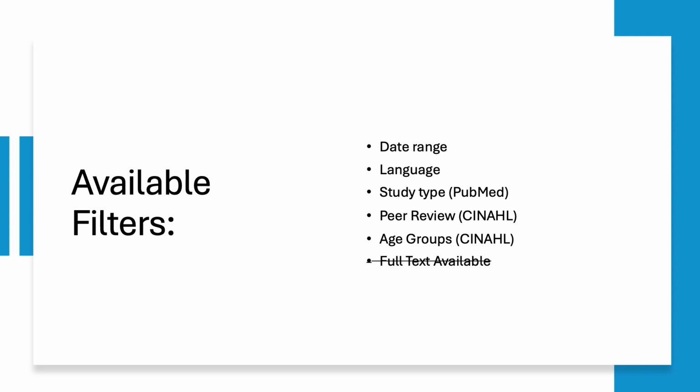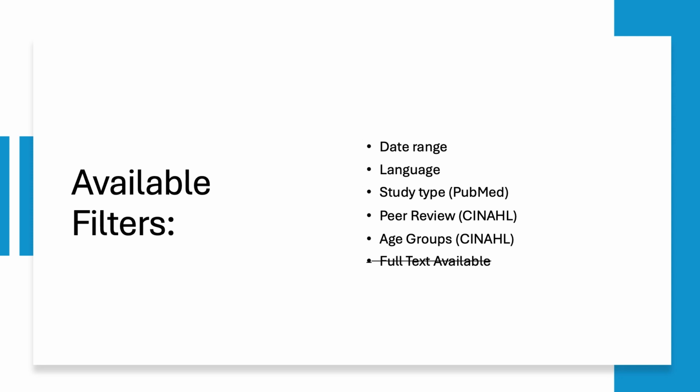So if you pull up a number of search results, you might have, for instance, 200 results. By limiting down by date range, by study type, you might have just a handful left, and that's a lot more manageable to work through. And if those are your criteria for selecting an article, then you just don't have to wade through the rest of them.